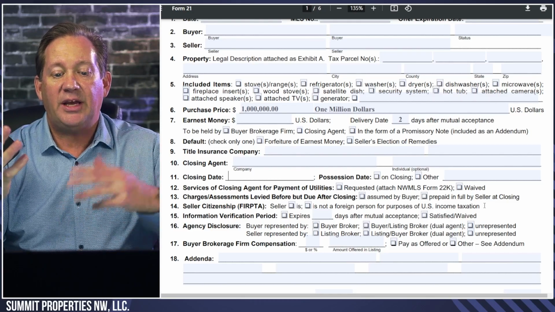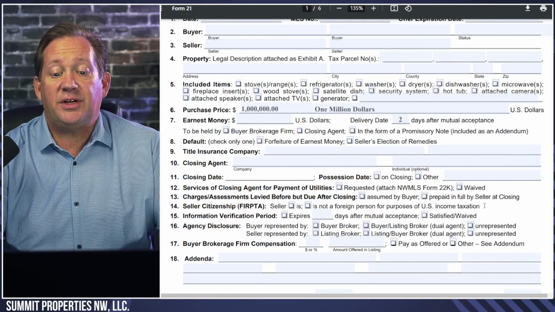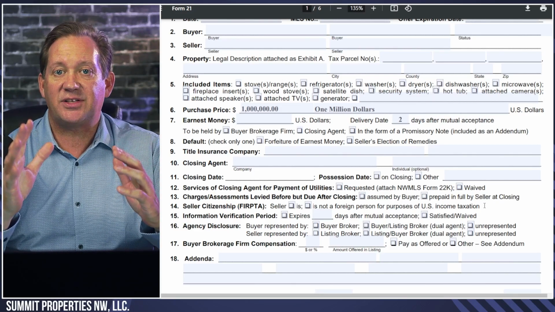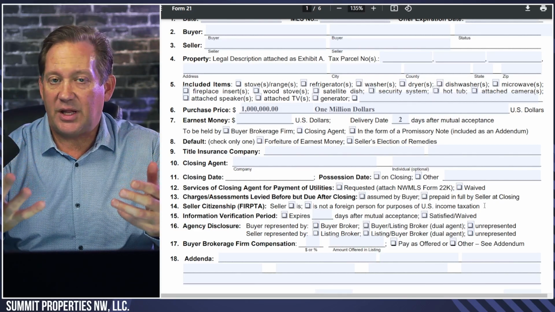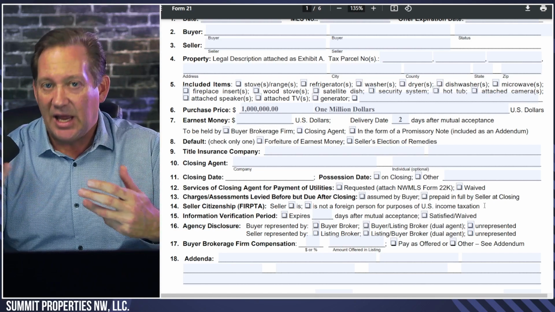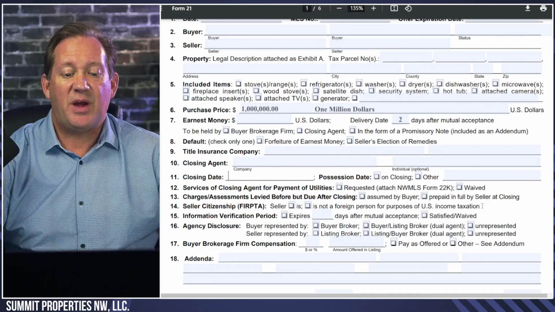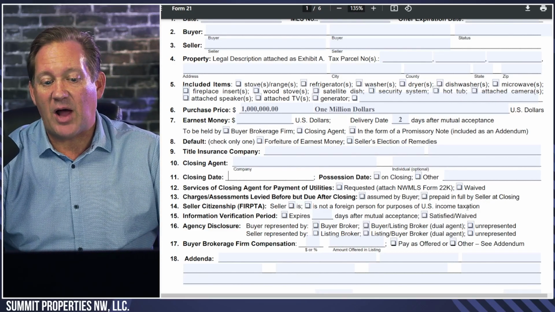And if your seller is a foreign person, this is for withholding tax, so the U.S. government can get their money for tax purposes. So it's basically a tax form. You just have to fill it out correctly.